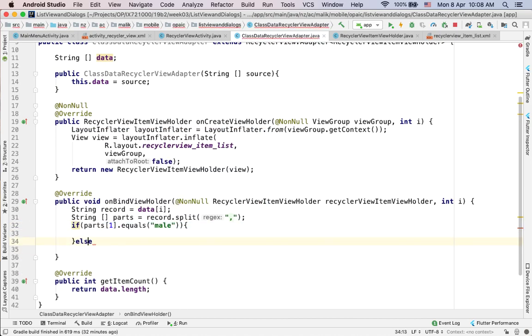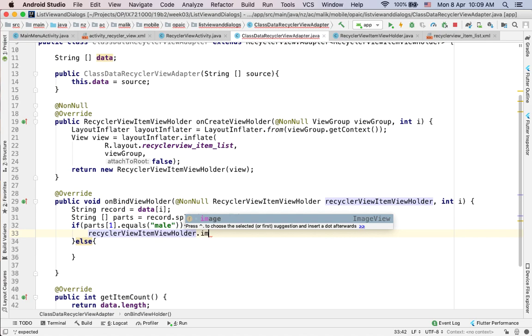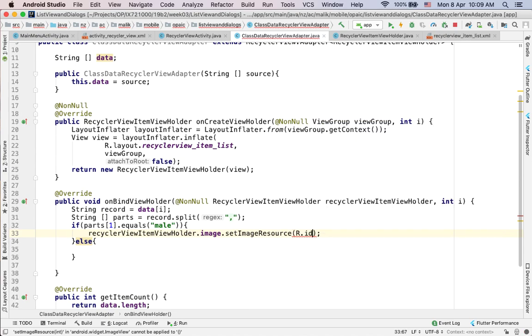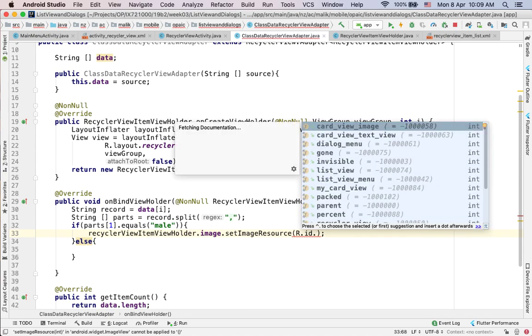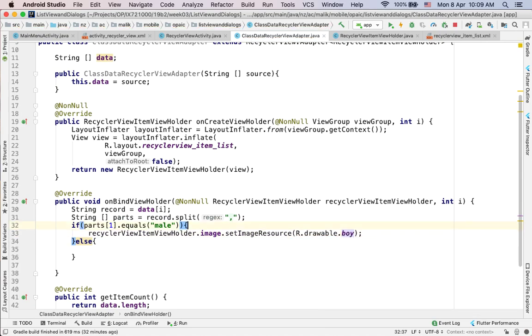In the else part, do something different. If it is male, we want to say that inside our RecyclerView holder dot image dot setImageResource R.drawable.boy. The reason is that it is male, and in the other case it will be girl.